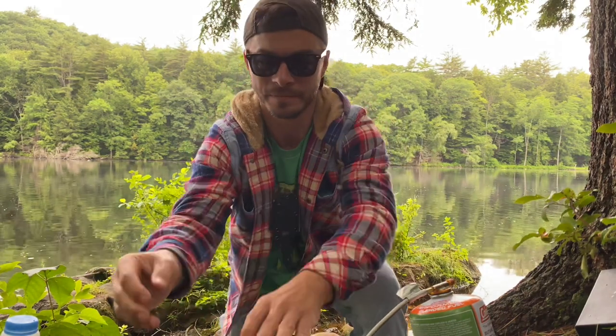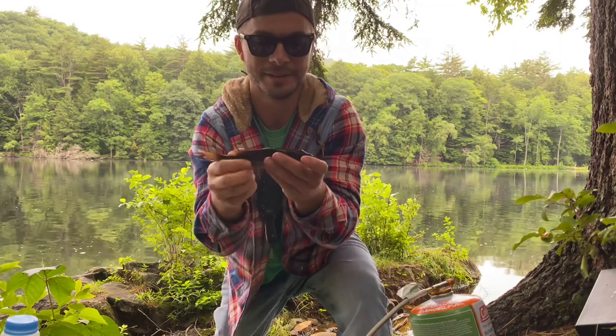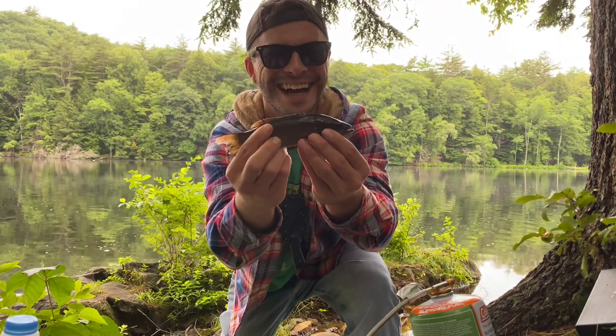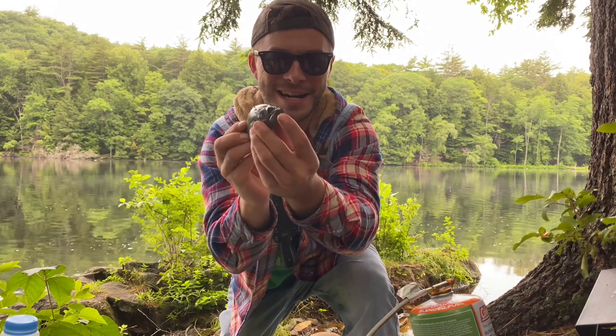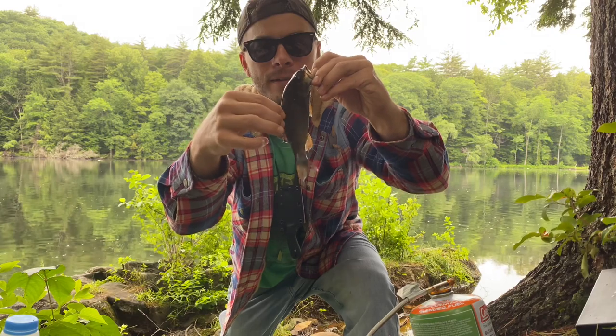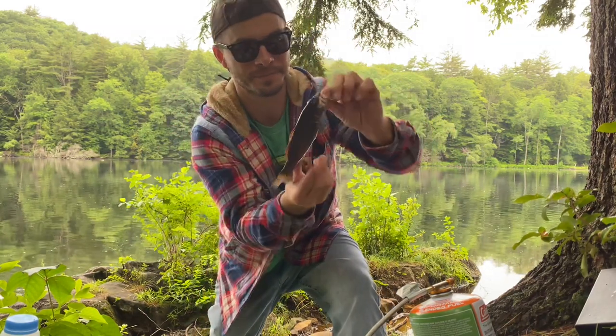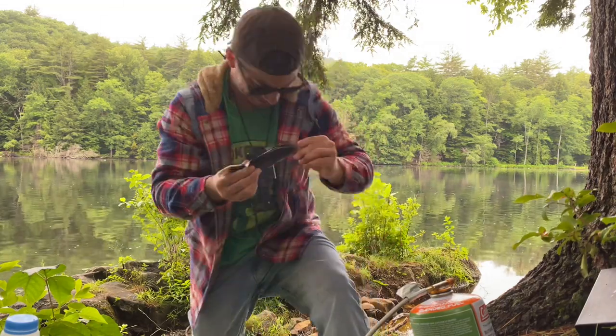Hey, look. Hey, little bass. Stupid fish. Mama. Nice little bass. Largemouth? Let me know in the comments below. One in the boat.